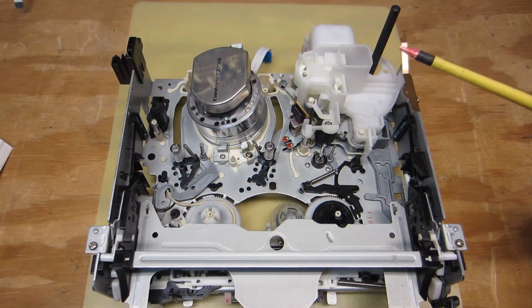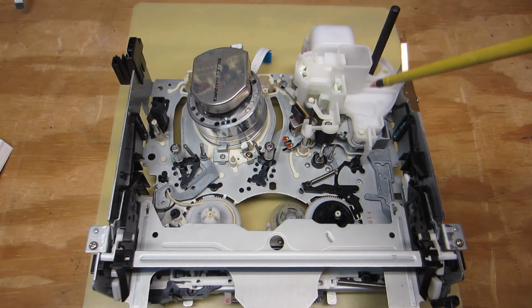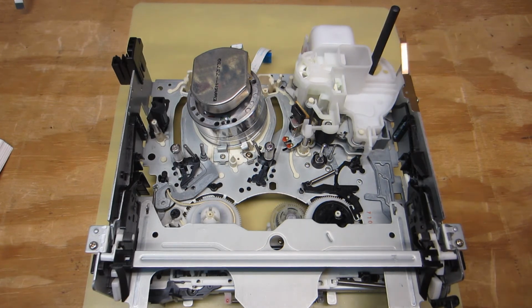And that's why alignment of all these mechanical parts, all these gears, is crucial, because if things were out of alignment, then it just wouldn't work.